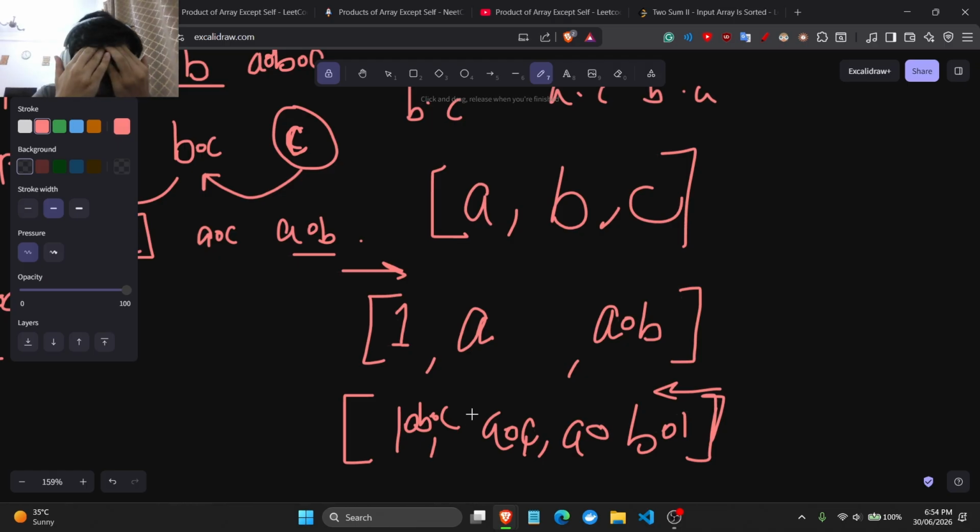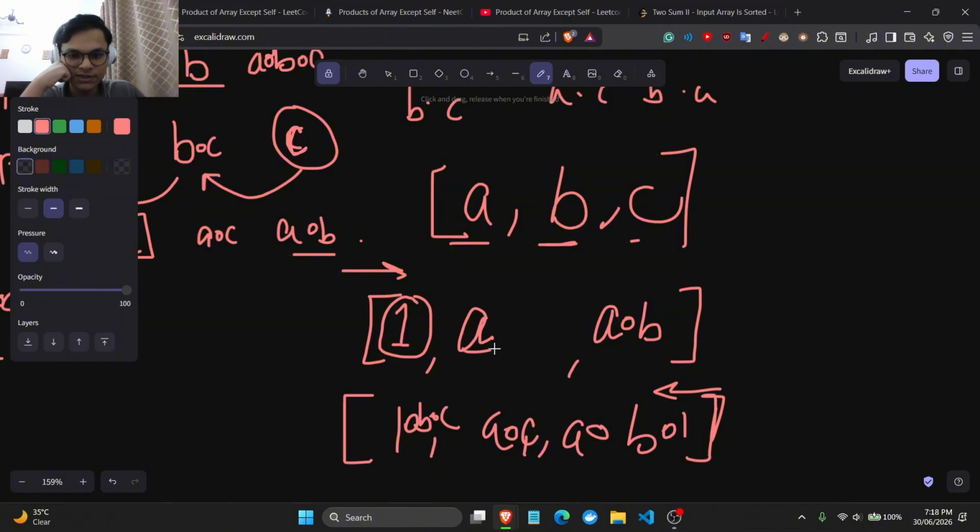How do I do this? Back at it, a b c. So prefix of a is 1, prefix of b is a, prefix of c is a into b, postfix of c is 1, postfix of b is c, postfix of a is b c, and so we get that.